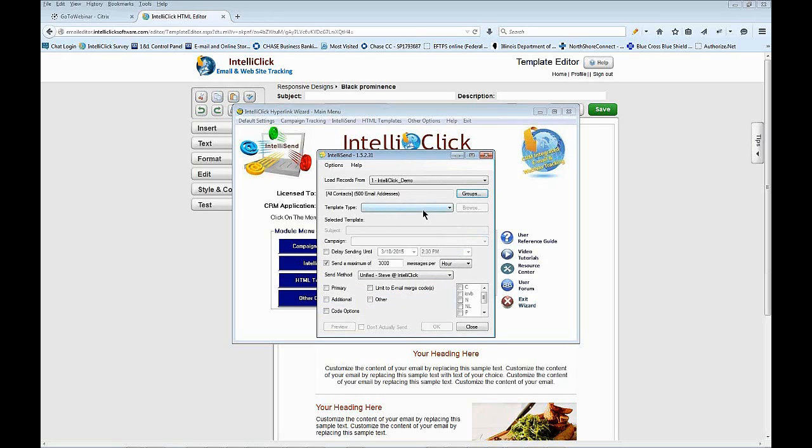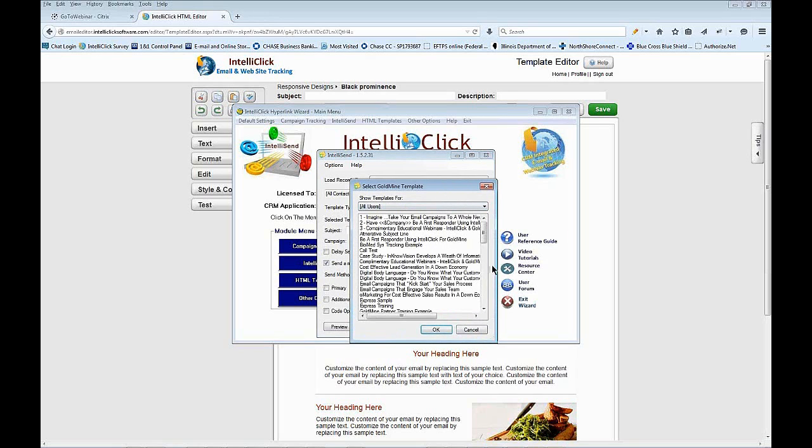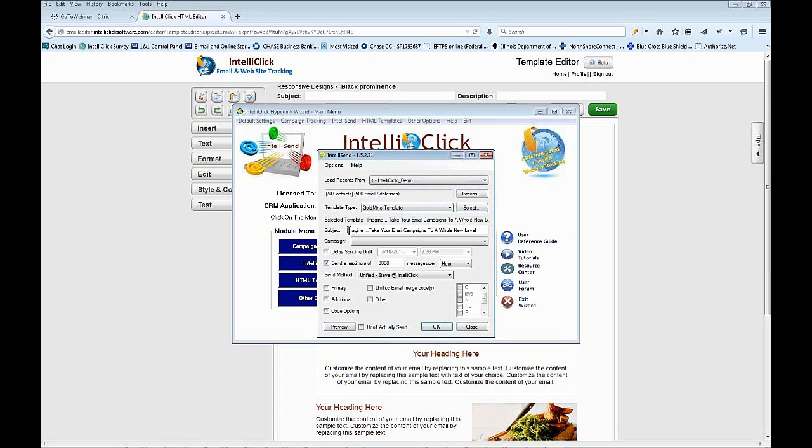The next piece of this pie is to just load the template, and we do allow you to pick the template directly from the list of templates in GoldMine. So we're reading the GoldMine list of templates where you're storing them. You can pick the template, change the subject line to whatever you like. We default to the subject line you used when you saved it, but you can change this and alter it in any way you wish. Associate the send to the campaign it belongs to. That's automatically being set as you build your campaigns. You can now schedule the send if that's appropriate.